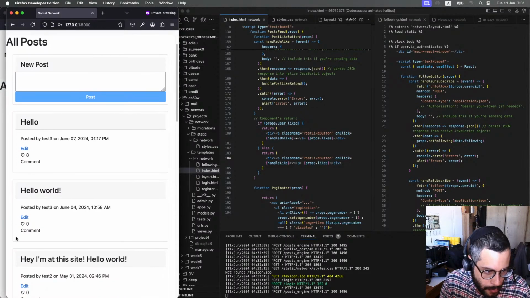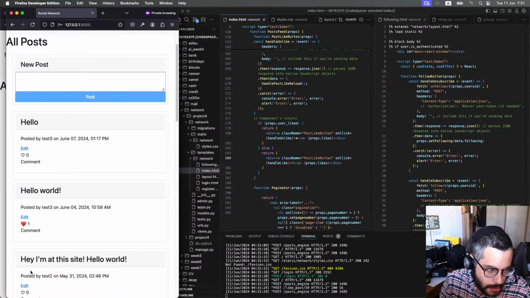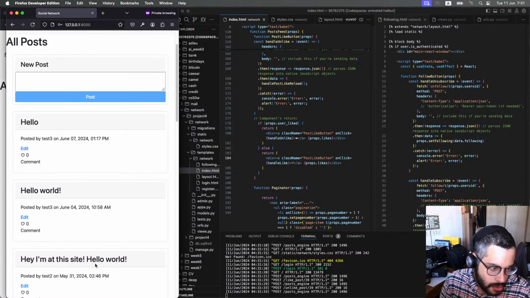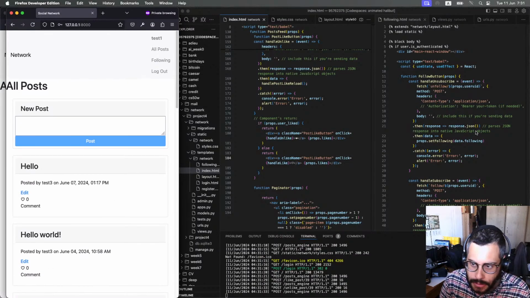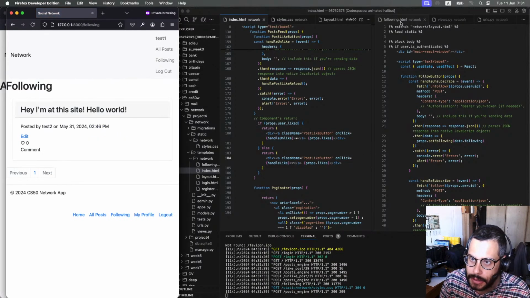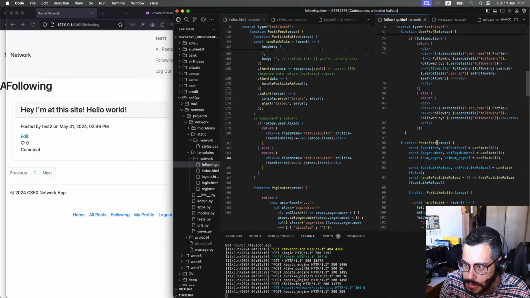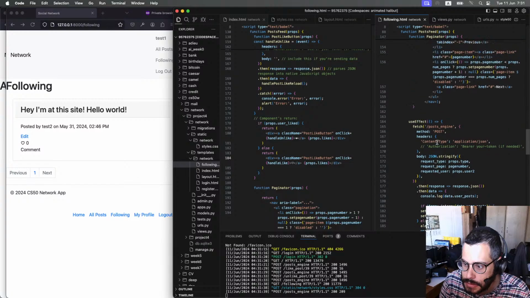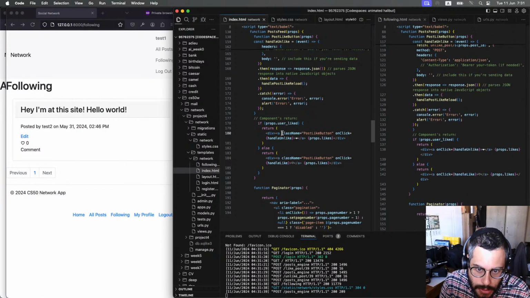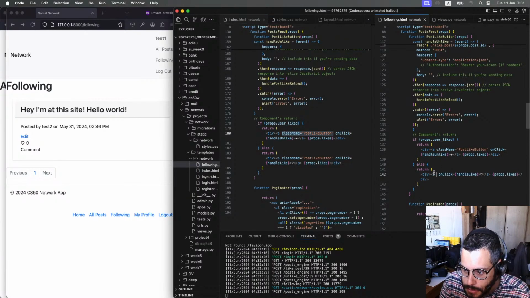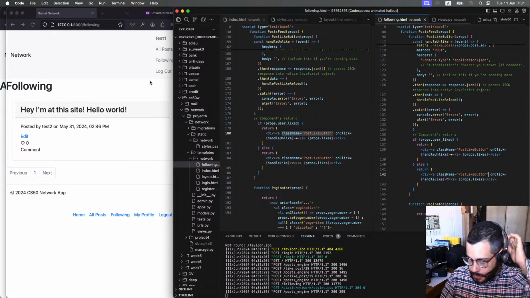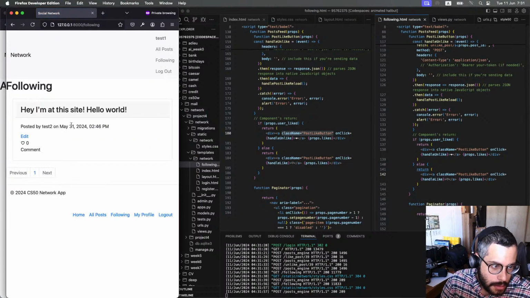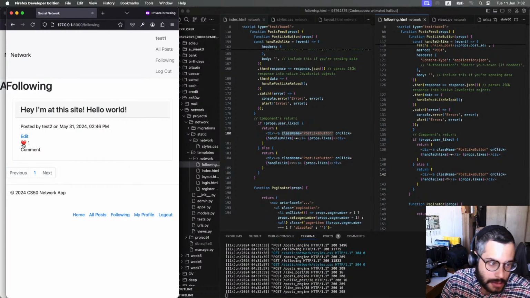You see? So now if we hover over the heart, we'll get the little pointer. And if we push on it, we could like a post. And if we push on it again, we can unlike the post. All I gotta do now is in my following route as well implement that. So that is right here. All we gotta do is paste that code over there. And we have everything working correctly now.